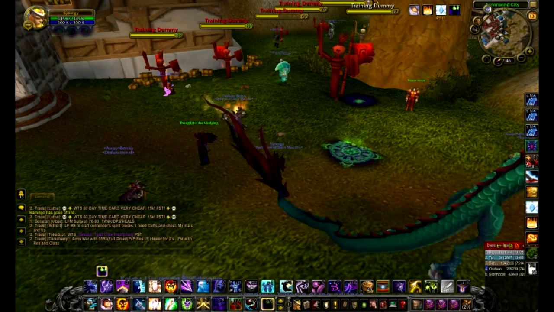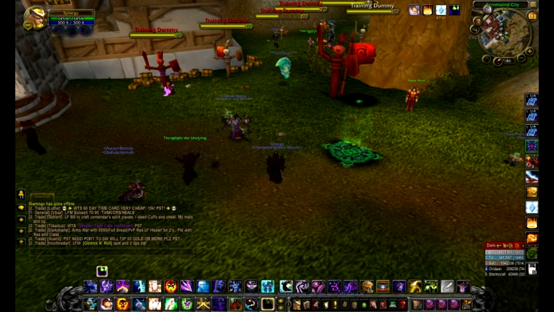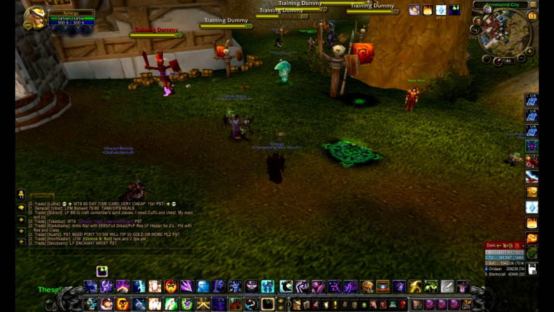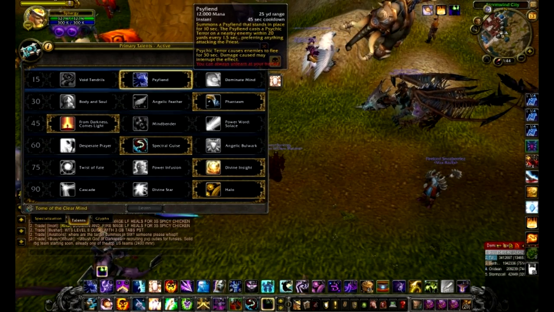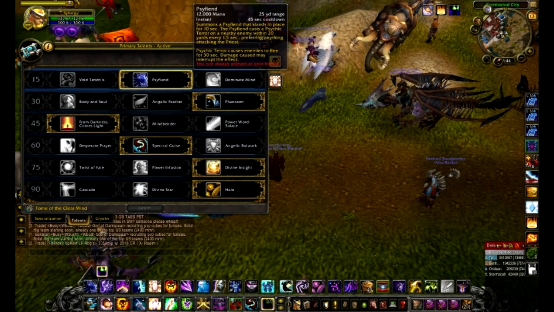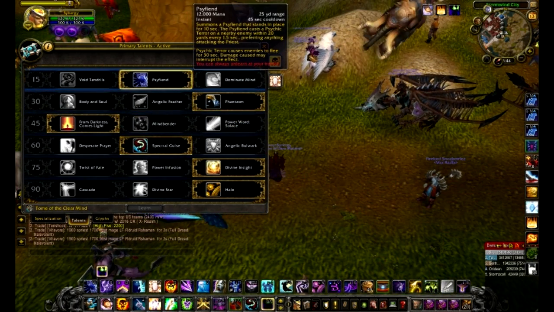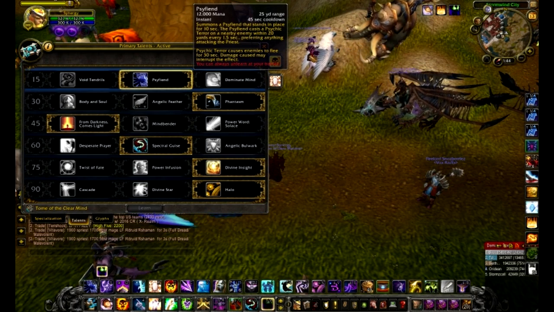Anyway, I've been asked by quite a lot of people to make a Shadow Priest rotation, tips and hints video, basically just to help out up and coming PvPers that are Shadow Priest at 90. Now first off, I'm going to show you my talents here. This is basically my talent spec for Arena. It's also good at BGs and just PvP in general, but I usually stay with this anyway.